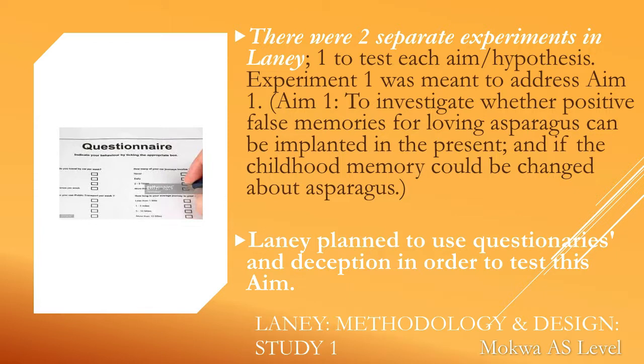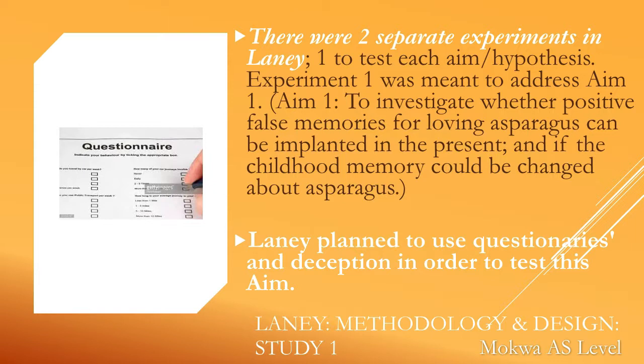Okay, so as I said, there are 2 aims of this experiment. So of course, there has to be 2 experimental procedures to address those 2 aims. They're going to be separated. They'll be segmented. Of course, aim 1 gets addressed first, and aim 2 gets addressed second. So let's start with aim 1.